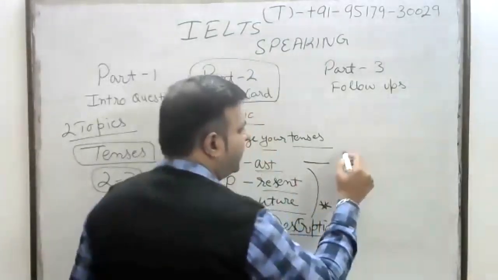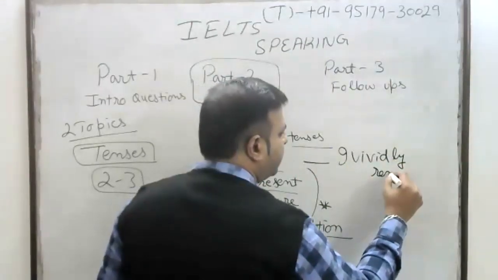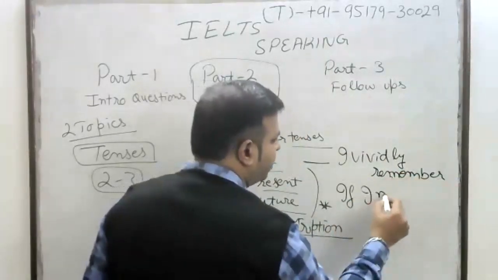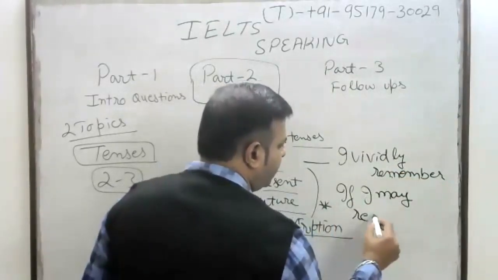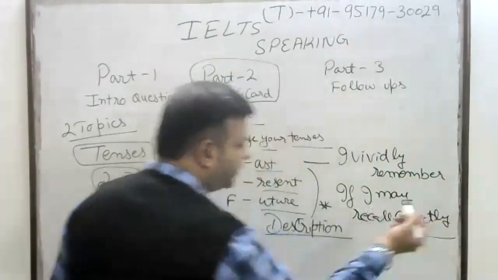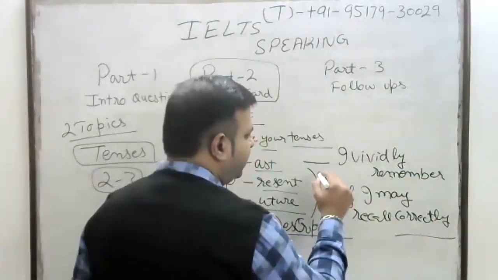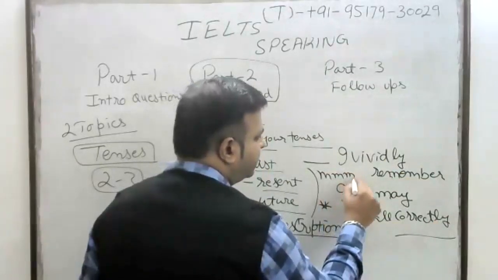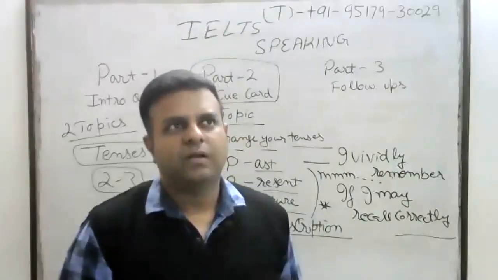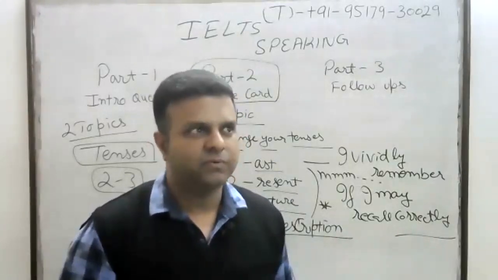Past, you can say, I vividly remember, or if I may recall correctly, then you can speak. But obviously, if you're using this expression, if I may recall correctly, then use an interjection. You know, so if I may recall correctly, I think I was in 8th or 9th standard when my father first gifted me my mobile phone, something like that.